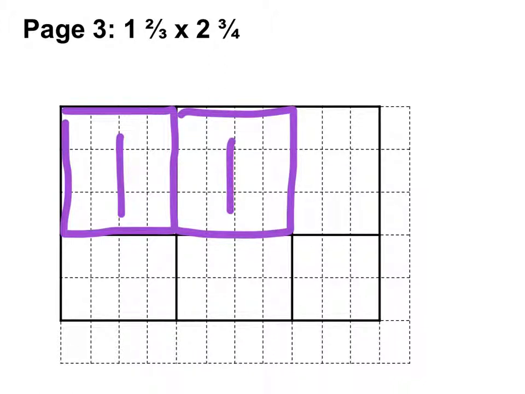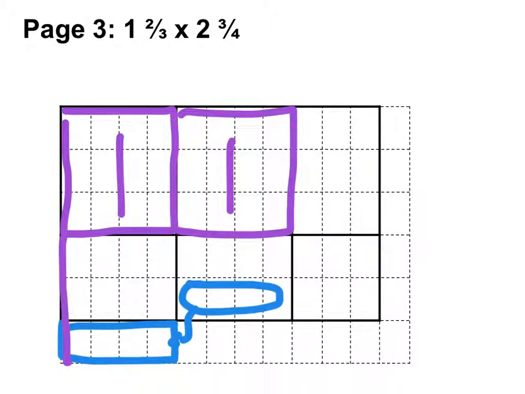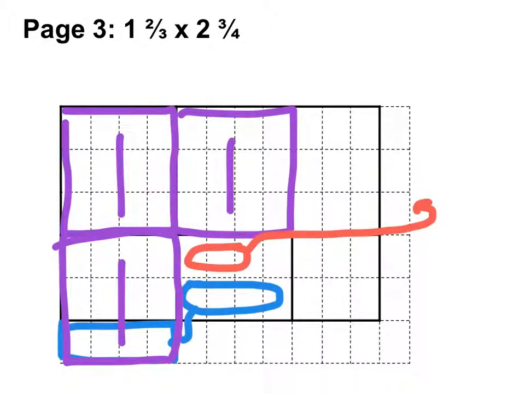And now I'm going to play a little bit with moving some of these pieces around so it's easier for me to see. So I did this before on one of the other pages. So I'm going to take this block right here, which actually turns out to be a third, and I'm going to move it here to fill in this space, so that now I have another 1 right there. And then I'm going to come up here and take 3 pieces. So let's take these 3, and I'm going to move them over here. And so now I have another 1.